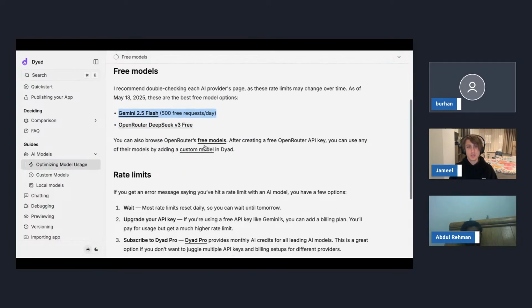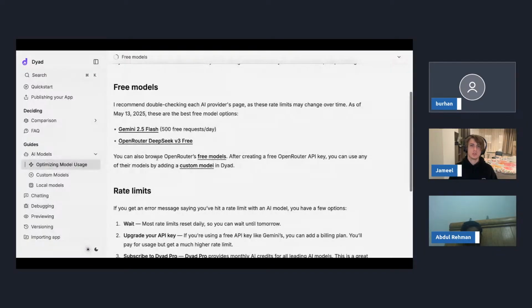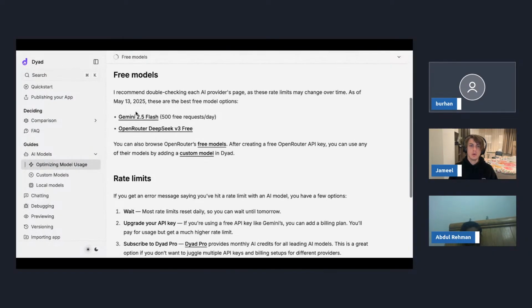But I should also add that I hit rate limits pretty quickly with them. That was actually the most annoying part about using Dyad: you hit rate limits and the agent doesn't handle that. Most agents don't handle this, which is really dumb.